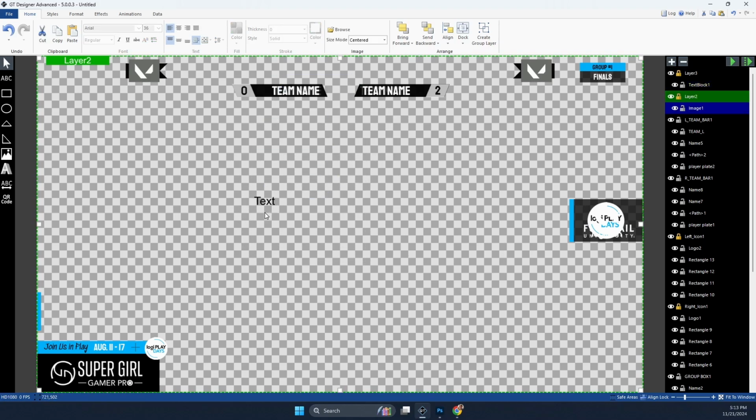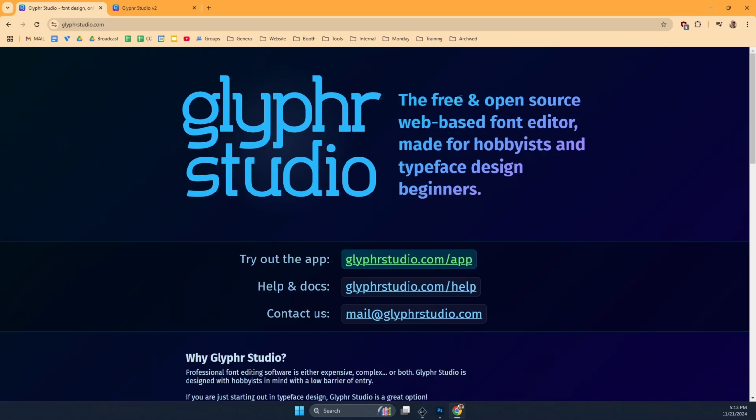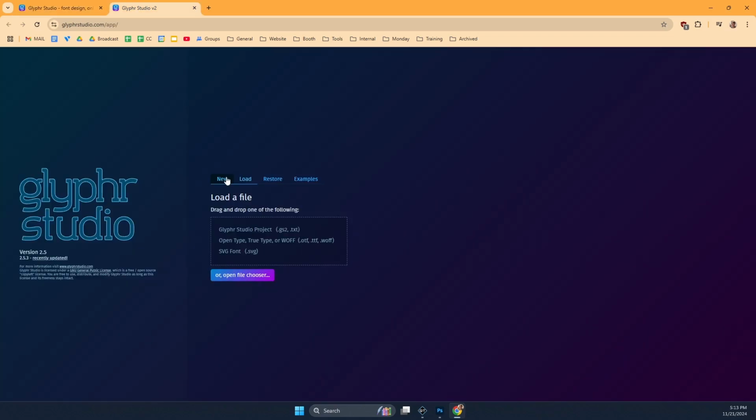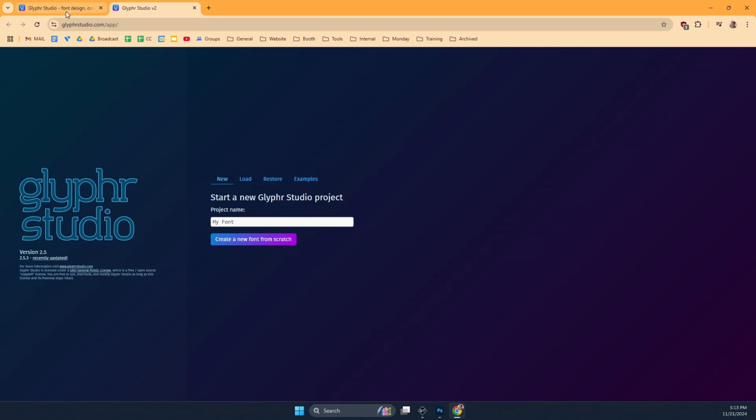When you have a timer, every single letter width is different. So the timer will like bounce around a little, which is no good. That's ugly. We want the timer to be locked in place. So I use Glypher Studio, and I can adjust the width of different glyphs as each letter is called. Each character is called a glyph. And yeah, you can adjust the width.